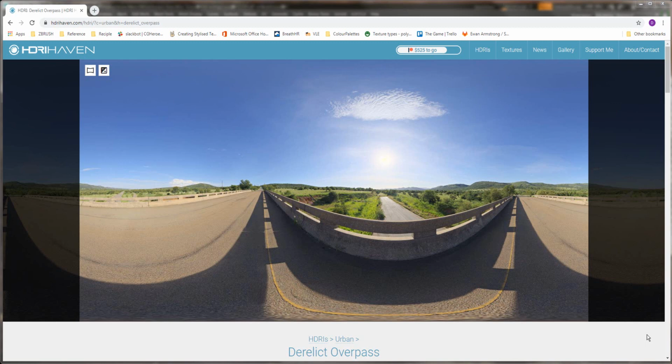Now the great thing about this is because they are basically pixels throwing light forward, it does often mean that the ground is darker than the sky, which gives us quite a realistic representation of our object or what we're trying to render.